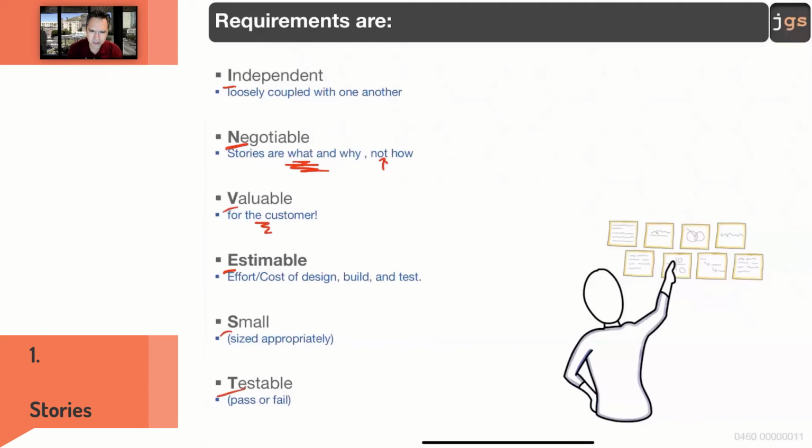Can I read that and estimate the cost of the time or the lines of code, whatever? Provide an estimation in some way of the work that I need to do to complete this. And remember, this is just to be sure that you are understanding what you are going to do. Is it small? Can I finish this in 1 week or 2 weeks? One person only? Can I test it? Like done or not done?